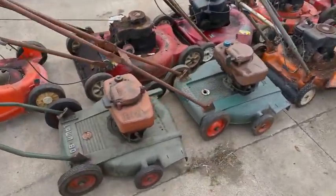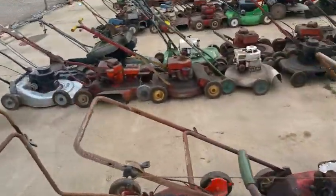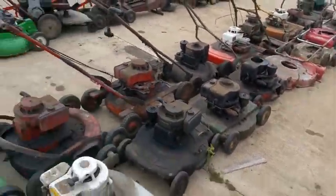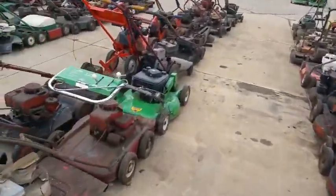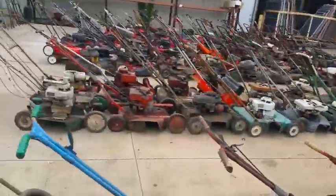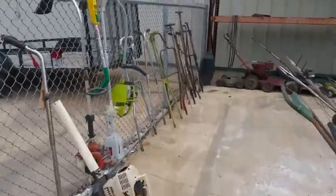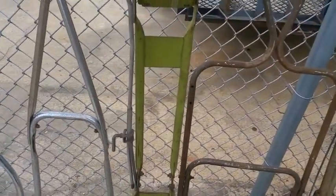I've got so much stuff here — things that I might never see ever again in my life. Everything here is older than me. For a second I thought this was a Lomboy. Looks like they've got some tillers here, going to look for more crap coming out. Got some weed eaters, handlebars. Hey look, I think that's an International Harvester — says HI on it, check for self-propelled.